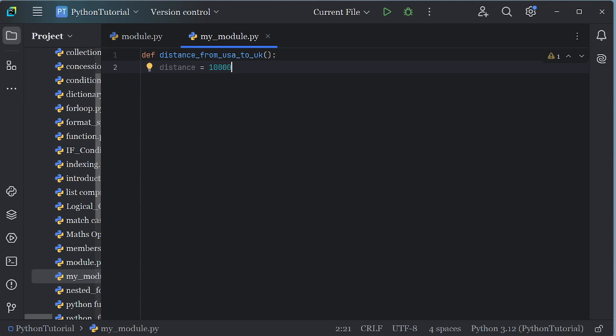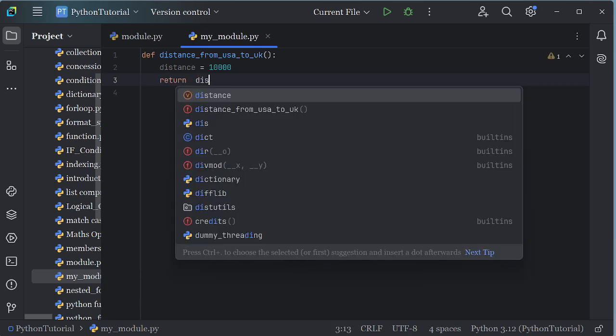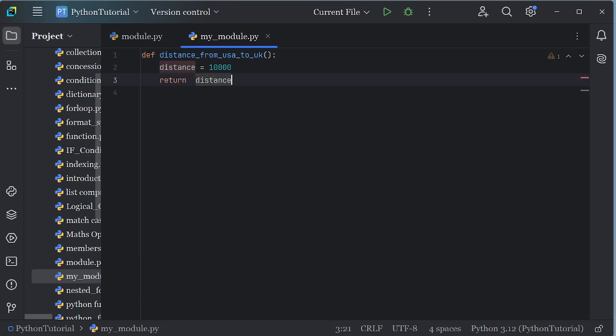Let's say the 10,000 can be in kilometers, it can be in miles, depending on. Let's not go there. Before we exit that one, we should return something. Let's say return distance. That's that.